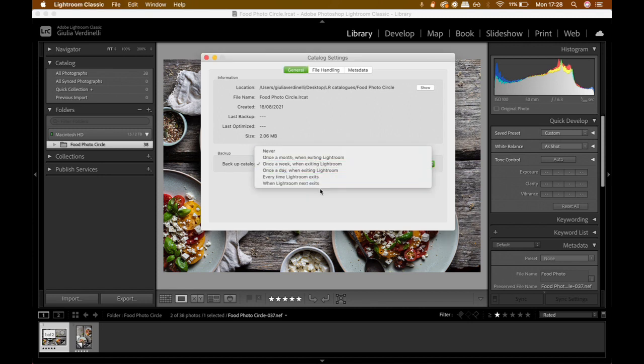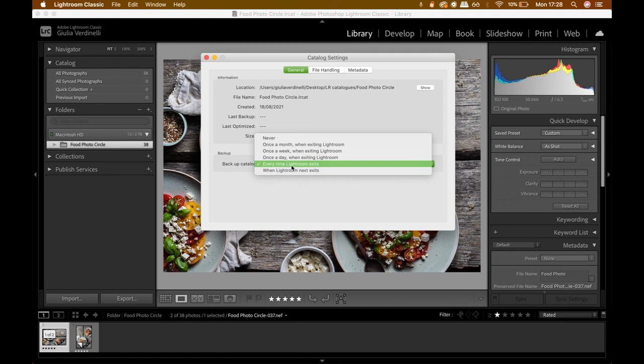There are different options here. So you can set it up once a month. When you close Lightroom, once a month, it will remind you, hey, it's been a month. Do you want to do a backup? And then you say yes or no. Personally, I have it every time Lightroom exits.